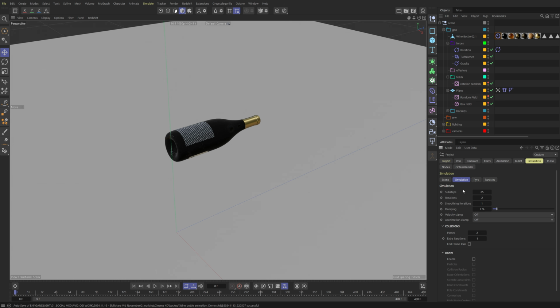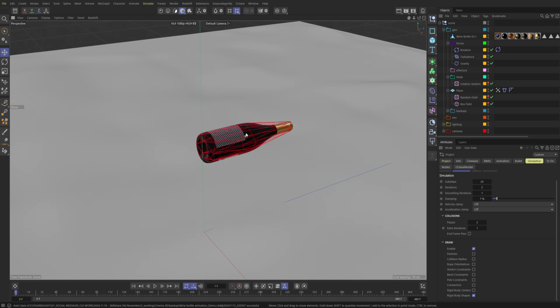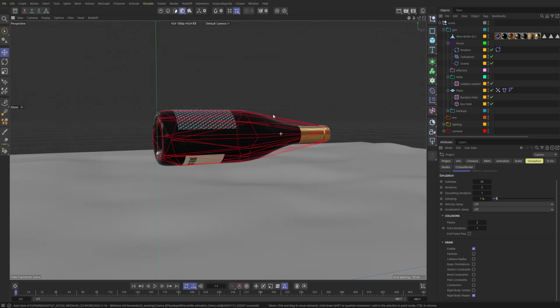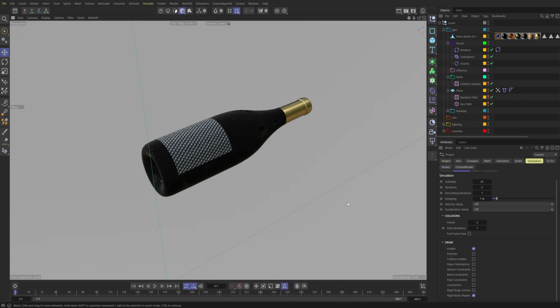All right, so the next thing to configure is the rigid body guide or shell, because right now, if I go into the simulation settings and turn on rigid body shapes, you can see what C4D actually calculates as its rigid body object, and it doesn't look too accurate to the shape of our bottle. Since I'll be rendering this relatively close up, we'd want to make sure that collision shape is as close to the bottle as possible.